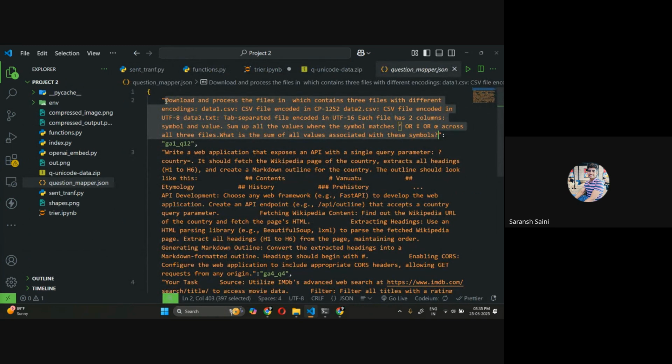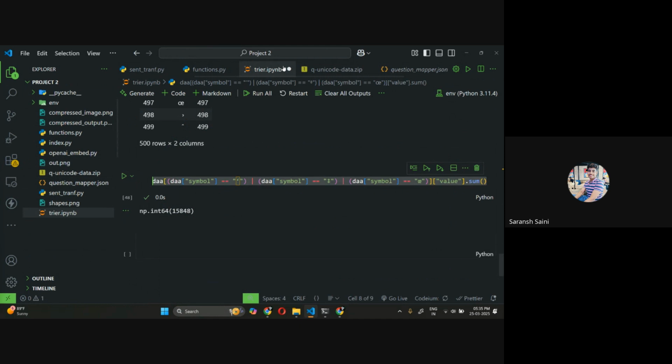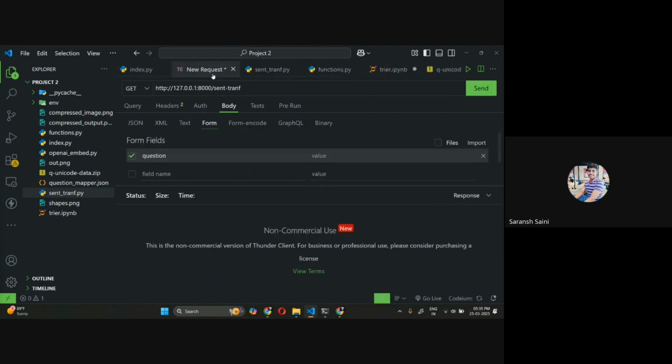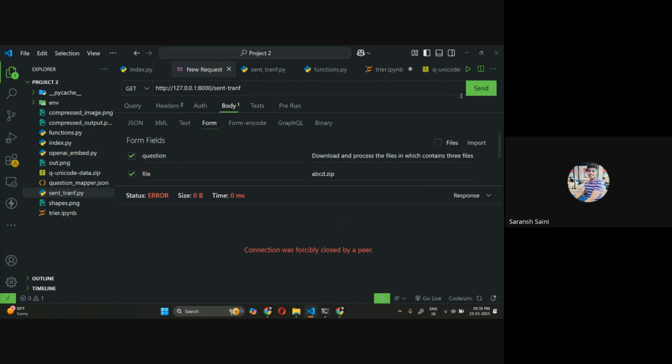Okay, I copied it, and the file would be abcd.zip. Okay, let's hope it works. Connection was forcibly closed, but yeah, okay.